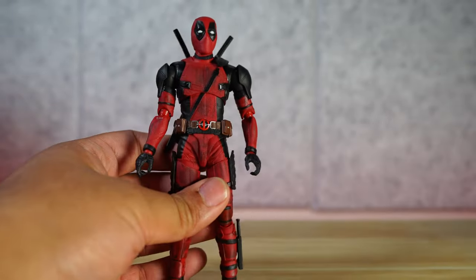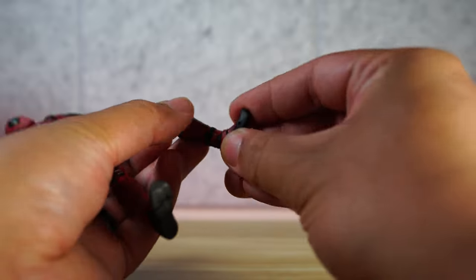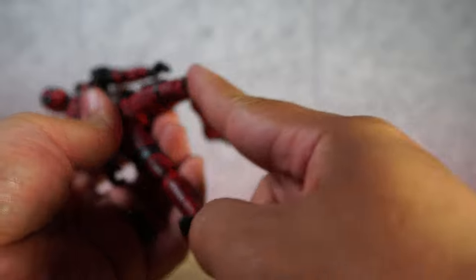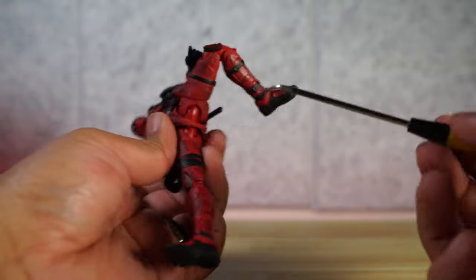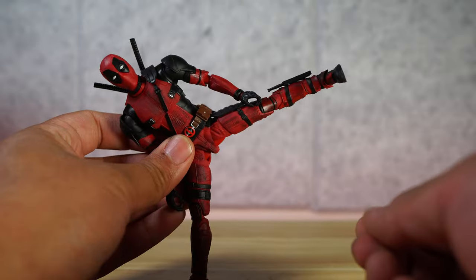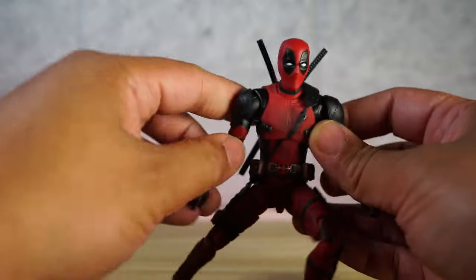So let's go over articulation here. Now we have an up and down here at the toe. We have an ankle joint right here with a little bit of swivel. We have a double jointed knee right here. We have the elusive version 2 fighting body crotch joints right there, so you can have solid kicks like that, or if you want, a door kicking move right there.